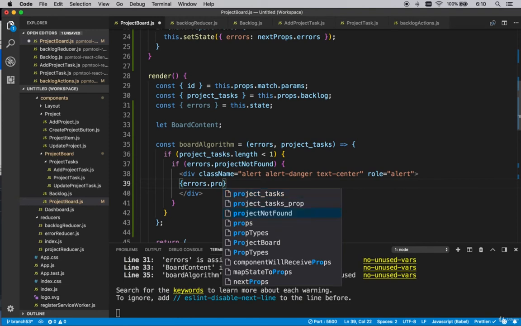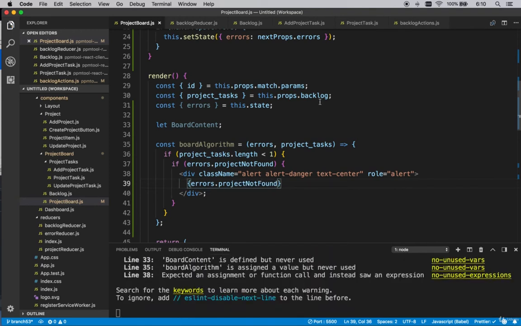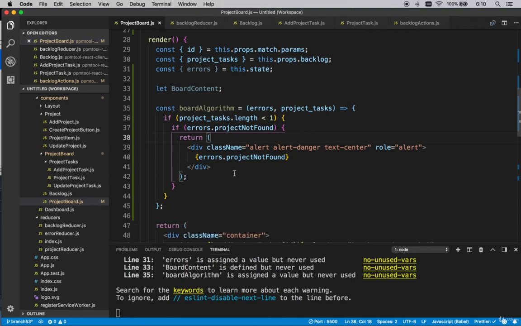Project not found. Okay. So basically, if there's a problem there, we're gonna say project not found, and then else. And I really don't understand why I can't just wrap this with a return, because this is what I want to return, right? And let me just try that now. It doesn't have a problem with it. It just had a problem with me putting it there in the JSX, I guess. Anyway, then else if the length is less than 1.